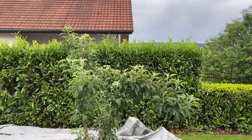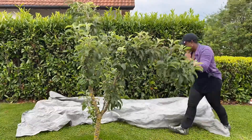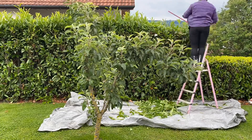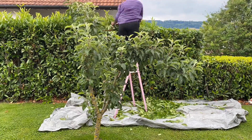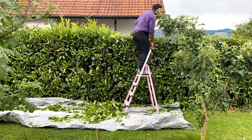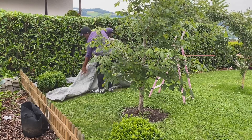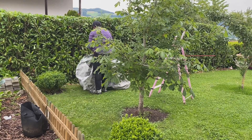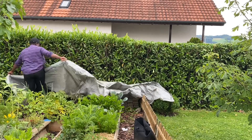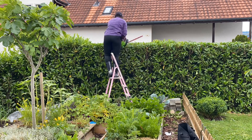I'm done with weeding now and I'm jumping straight into trimming the hedge because it's getting pretty dark and I believe it's going to start raining pretty soon. I really want to get this done today so I don't want to waste any time. To trim the hedge I'm using an electric trimmer — it's one I'm really used to working with and it's very light and practical. To avoid having to pick up all the leaves and short branches that fall from the hedge, I'm using a big plastic cover on the floor to catch all the side shoots while I'm trimming. Then I just gather everything and put it in the green container, which reduces the amount of work after hedge trimming.